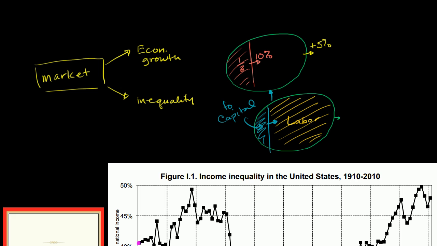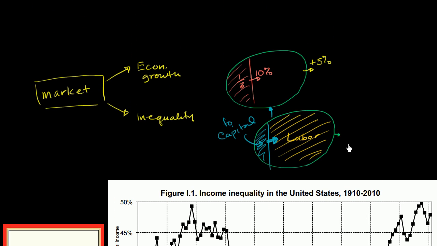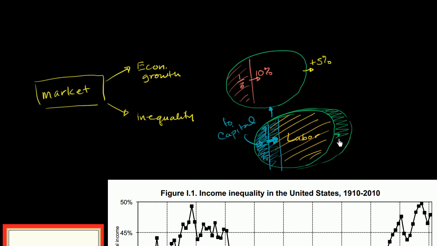I want to be very clear: this growth right over here is not the return on capital. You'll hear the term 'return on capital' in conjunction with Piketty's book, where they compare the return on capital to growth rates. In order to know the return on capital, you need to know the income that the capital generated, but you also have to know the value of that capital. Here in this diagram I only know the income generated by capital, not the value of that capital, so I can't calculate the return on capital. What I'm showing here — where the capital income section grows while the overall pie grows more slowly — you can view this as the growth of income to capital. The total economy growth, maybe plus 5%, is the G that's often referred to: the total growth of the economy.